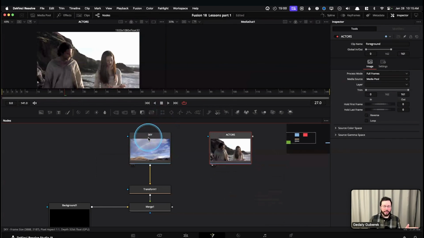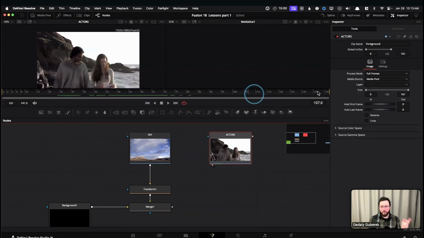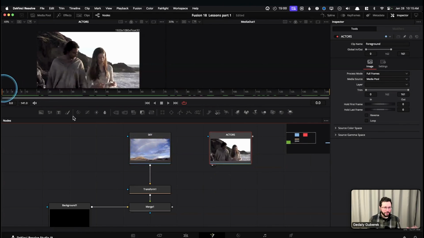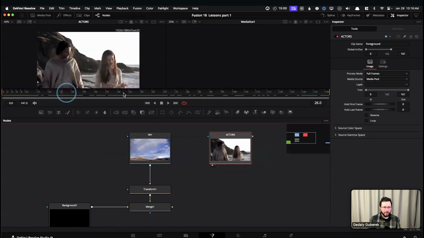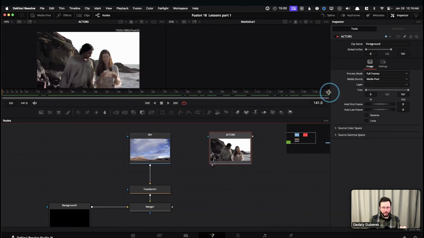If the sky was 2 minutes long in my timeline, and then this clip was only 5 seconds long, I would have a very different experience doing this because it wouldn't line up, and as I played through, it wouldn't show up. But because the length of the sky clip in the timeline and the length of this media that I've composited in are the same, everything lines up, and I'm good to go.